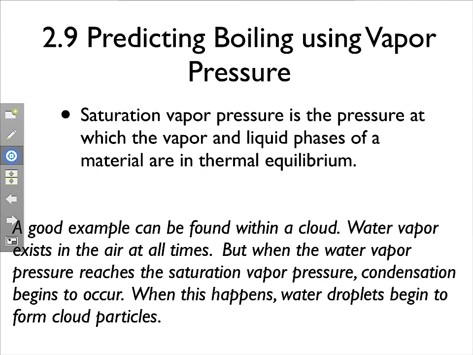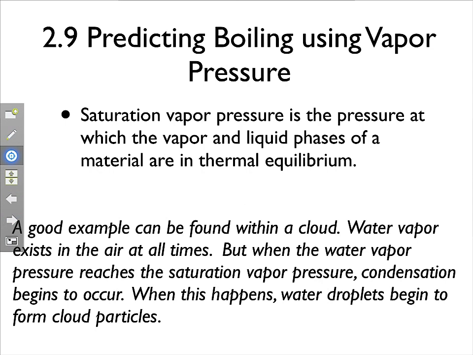This happens all the time in clouds. We have liquid water droplets, and if we warm that cloud, the liquid water droplets will evaporate. And we also have evaporation all the time from lakes and the ocean, especially in the tropics where it's nice and hot. So we know that we can have phase changes between liquid and gas.